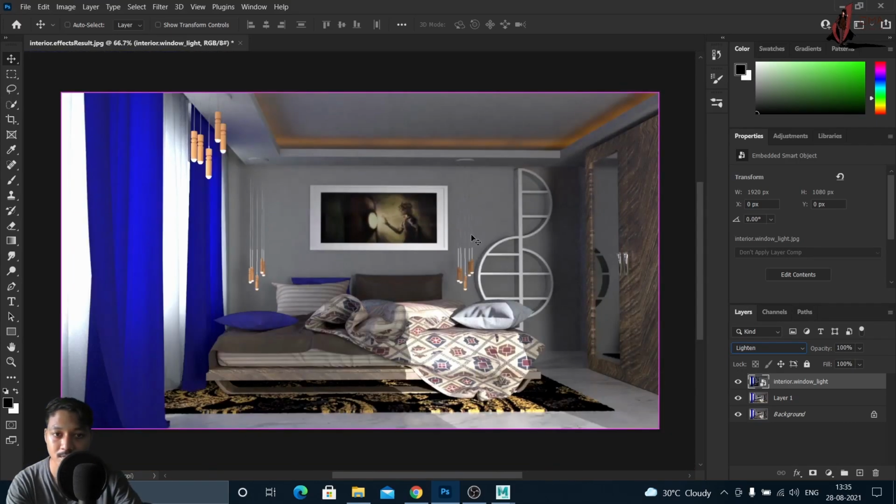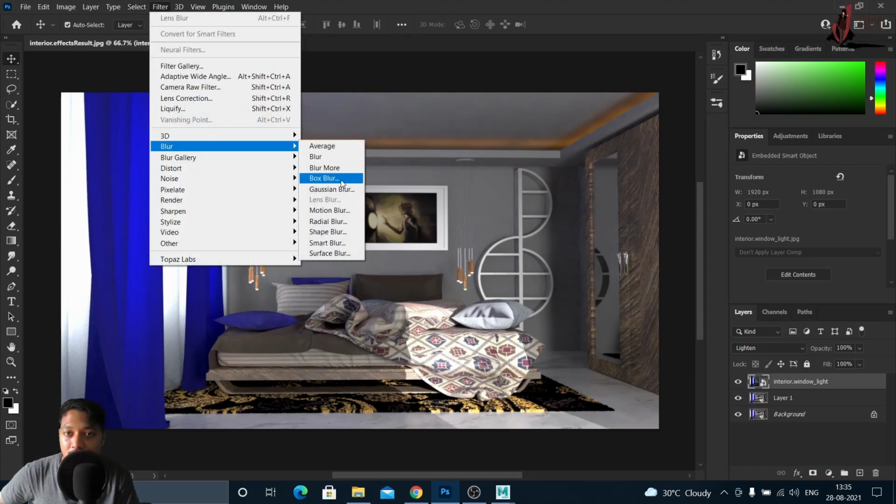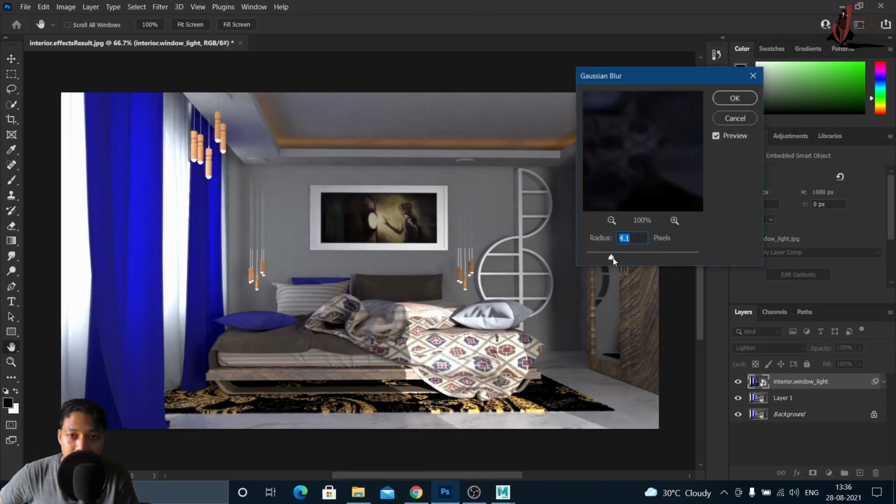The noise is gone, but the light is still there. That's the light, and we can change it. Just go to blur, and now use Gaussian blur. Okay, so we can spread it. The light will be spread. Here you can see the change without the blur, and with the blur you can see the change happening.